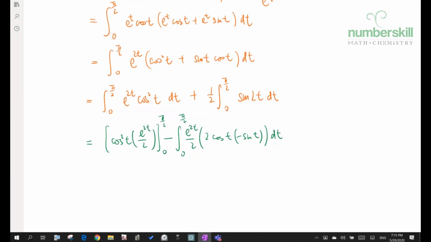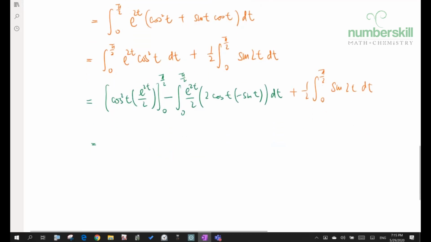Okay, then the orange part, let me just continue writing in orange so it's not so confusing. So the green part is what we call the by parts. All right, and what you need to know next is that this nonsense is solvable, in the sense that it is a number that you can work out. And it's not hard because when you put in pi over 2, cosine pi over 2 is 0. It's a godsend, really. And you're going to minus away 0. Cosine 0 is 1, by the way. So then this is just half. Don't you need a minus half? That's where the minus half comes from.